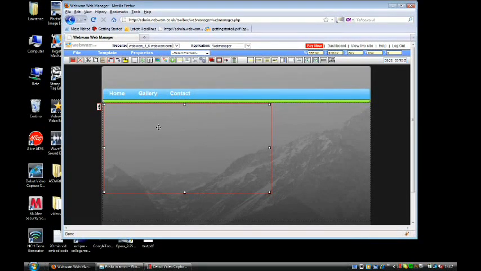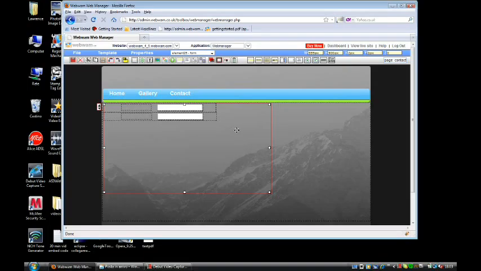So whilst this form element is highlighted, we can go up to this button here, text input field. We click on that. That's built a nice little input field and a label in the page. Now I'm going to click on the form element again. I'm going to bring in another one. There we go. Now the second one is underneath the first one, which is perfect for what we're trying to do. So if the top one needed more space, I could stretch it and the other one just pushes down the page. This is all to do with that tick box we ticked at the beginning. These elements are now relative. So if this one moves down, the one below follows.